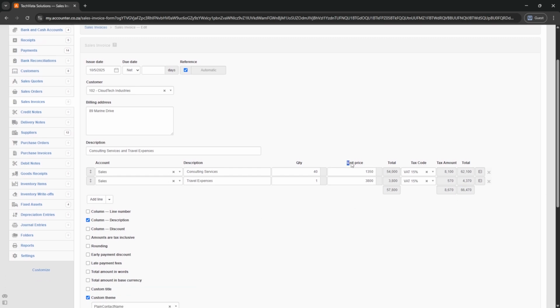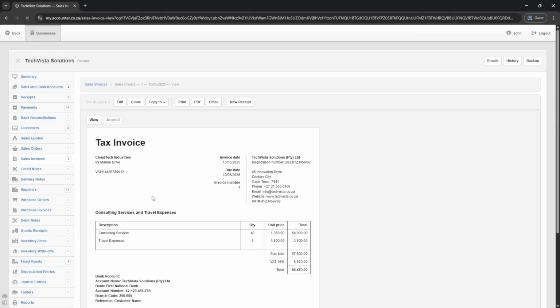So take note, my unit price is excluding VAT. The system then adds VAT and then it gets a total. There is also an option to say the processing should be including VAT. So I could also potentially just have ticked that checkbox, but then it won't add the VAT anymore. Then the total would just be $57,800. In this case, we want the number to be $57,800 plus 15% to get $66,470. So there I've created my invoice.